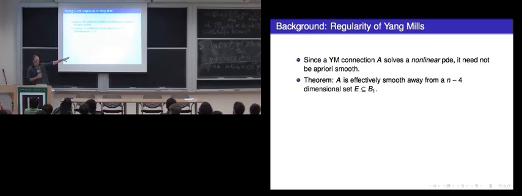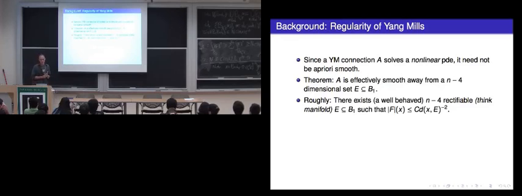What we basically just proved here is that it's effectively smooth away from an n-4 dimensional set E. I didn't quite build a different E than the last E. I didn't quite build an actual set that this thing is smooth away from, but one can imagine in this picture it as being the bad set or something. It's actually a little bigger than that, but that's fine.